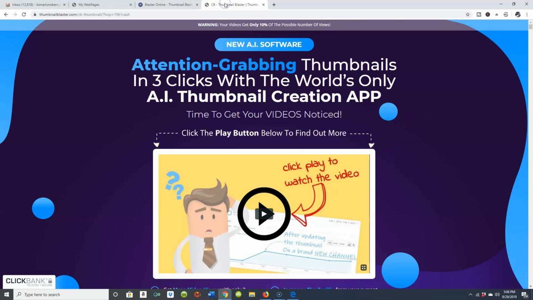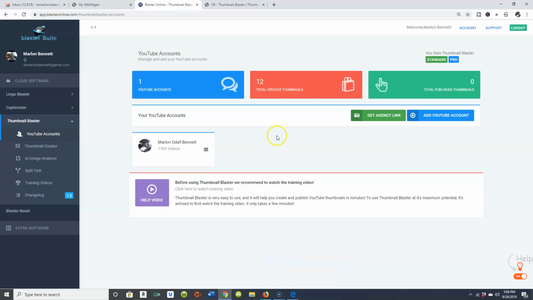I'm going to go inside my actual software, if my slow computer ever speeds up. So here I am, guys. I'm right at my members area, right? And if you look over here on the left, I'm going to go right down here to the thumbnail creator. I'm going to click that button, and it's going to take me over to where you would go once you had the software, and you can start creating your own thumbnails.